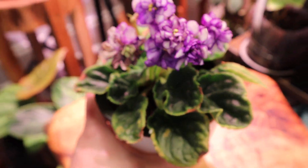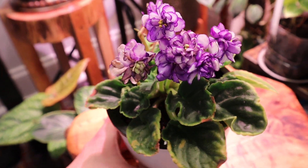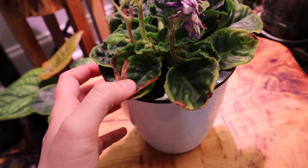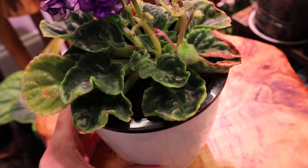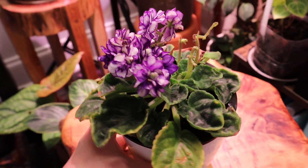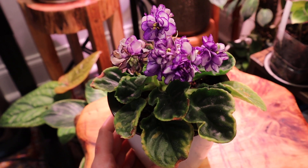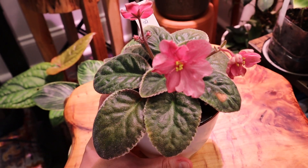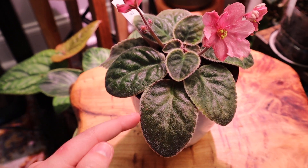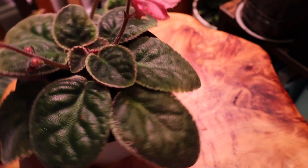This is a plant that has beautiful double blooms but it's nearing the end of its blooming cycle, so the leaves are damaged from being bumped around — it just looks kind of sad. The leaves on my other violets look really nice but this one looks kind of depressing. And then here is Ma's Top Base — this is the first time it's ever bloomed for me, and it has some really interesting variegation on the borders. It has single blooms, not doubles.